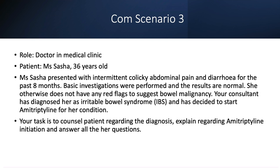But is there any other side effect other than this so-called serious chest pain? Anything else that you know or you cannot remember? I cannot remember. So this medication is taken in the morning or at night? At night, right, doctor? Usually it's at night. Any medication that can cause sleepiness, we usually advise to take at night, so same reason for amitriptyline. Amitriptyline can cause a lot of sleepiness, and therefore it's also advised that if the patient feels a bit sleepy, they shouldn't drive.